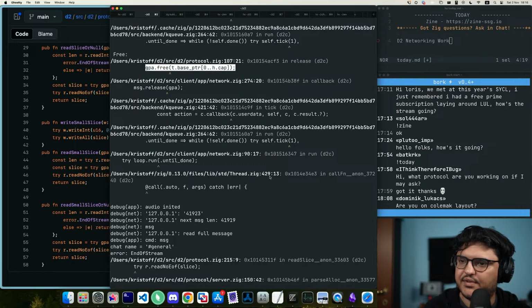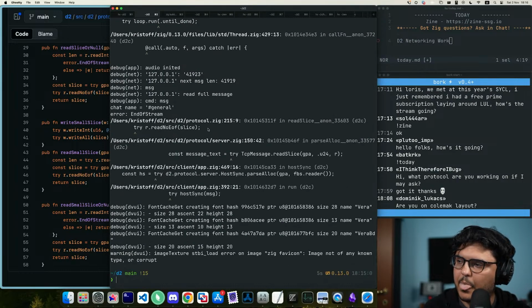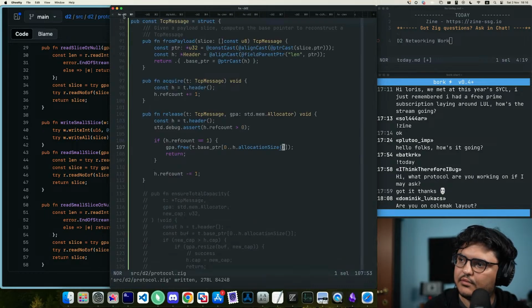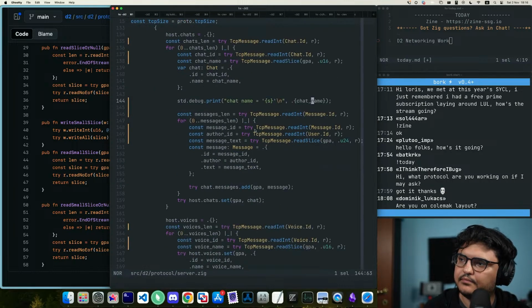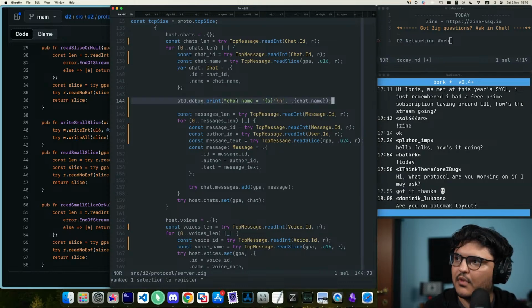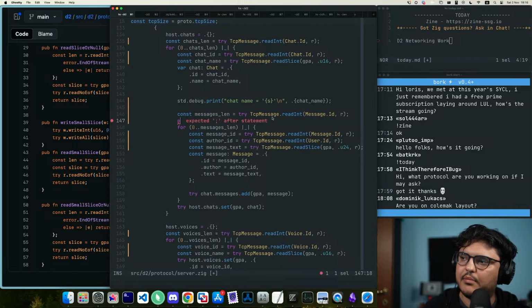Okay, so in any case, this does not solve our problem. So name general. So chat name is correct. Let's see if we get right the number of messages.